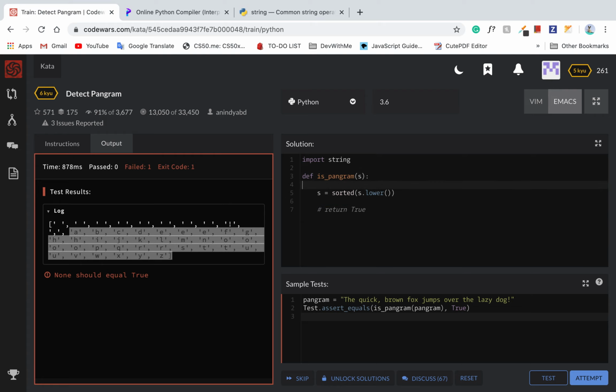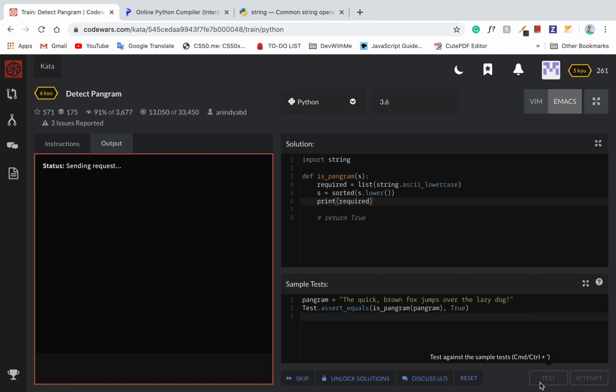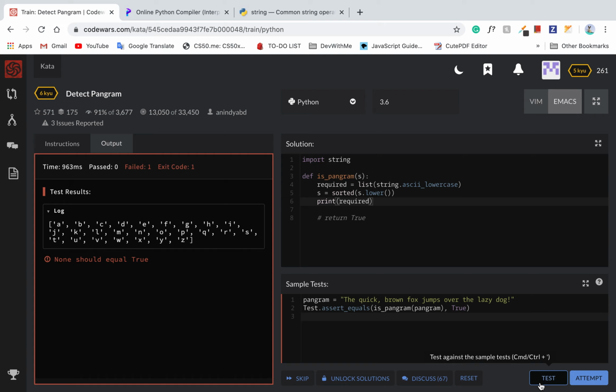Okay, so required is string dot ascii_lowercase.